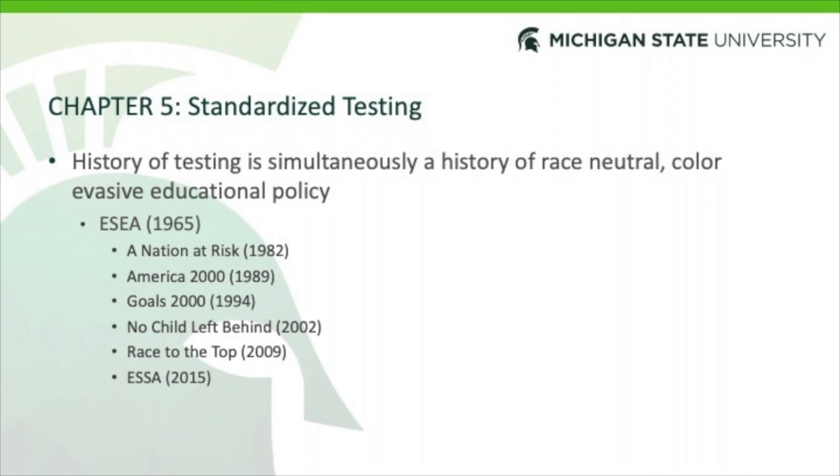If you think about the Reagan administration's A Nation at Risk, it looked at the Elementary and Secondary Education Act and started asking what is going on in schools, and why are schools failing? There was this big report that came out in 1982 titled A Nation at Risk, and the basic premise of that report was that schools were failing. Schools were failing society. They were failing kids. They were failing the economy, and our nation was at risk as a result.